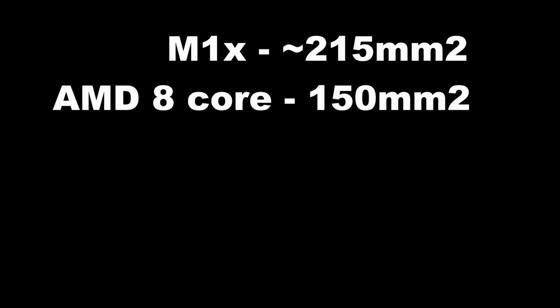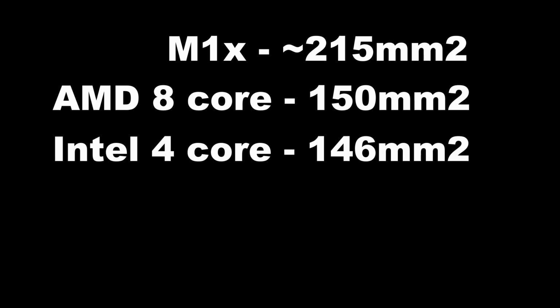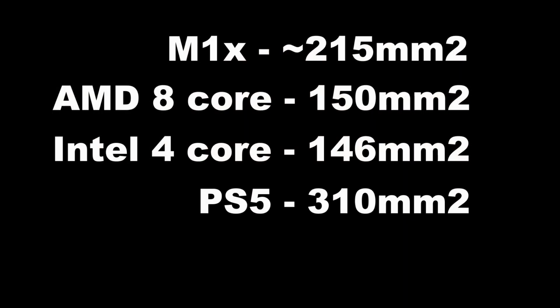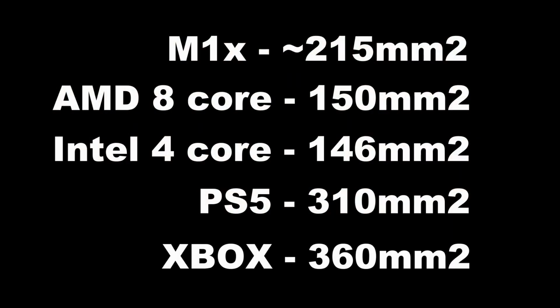Compare that with AMD's Renoir APUs. An 8-core with graphics comes in at about 150 millimeters squared. Intel's Tiger Lake 10 nanometer APU with 4 cores and graphics comes in at 146 millimeters squared. So these are quite large, but they're not the largest dies on the market. For example, the Sony PlayStation APU is about 310 millimeters squared, and the Xbox APU is 360 millimeters squared. Both of those APUs are made on TSMC's 7 nanometer process.